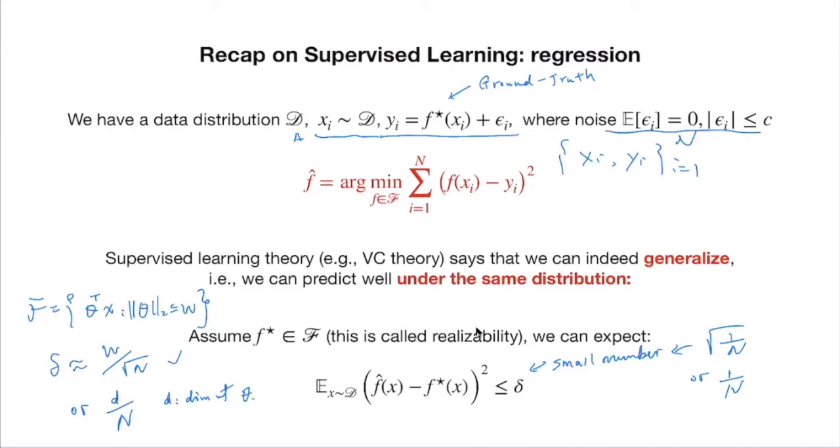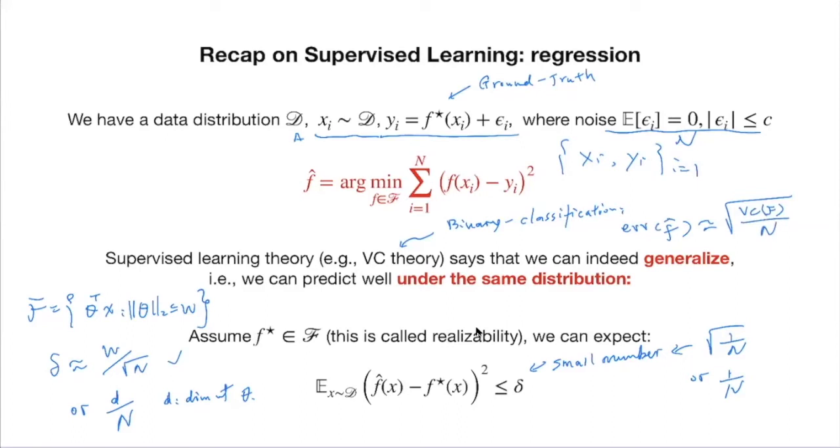And similar things apply to classification, right? So in the intro to machine learning class, you probably talked about VC dimension for classification. So you can actually get a bound. If you still recall VC dimension, for binary classification, we can show that the error of our f hat is around the square root of the VC dimension of our function class over n.